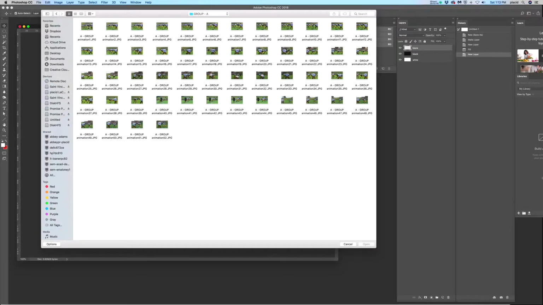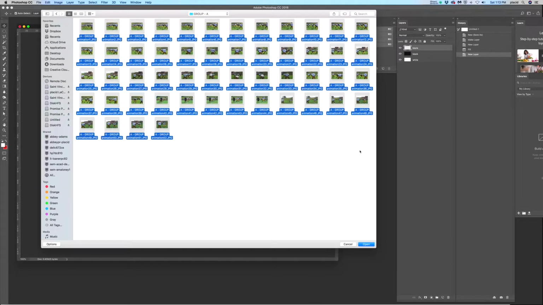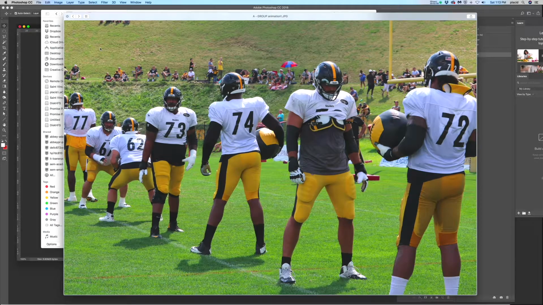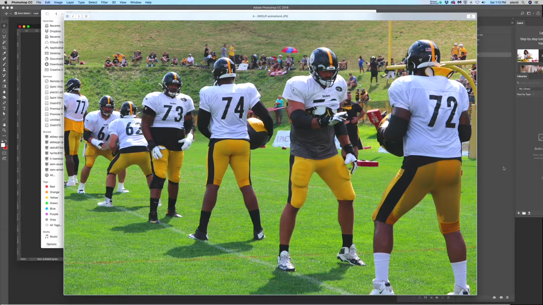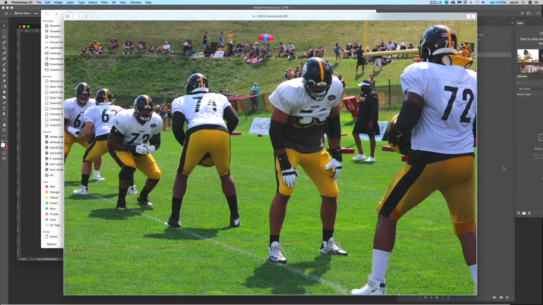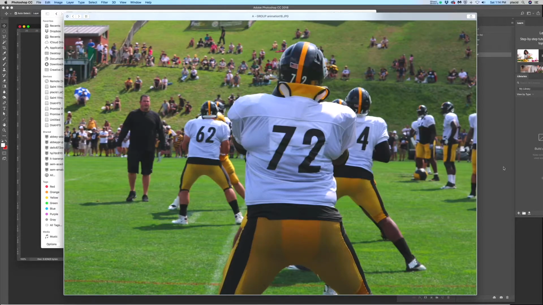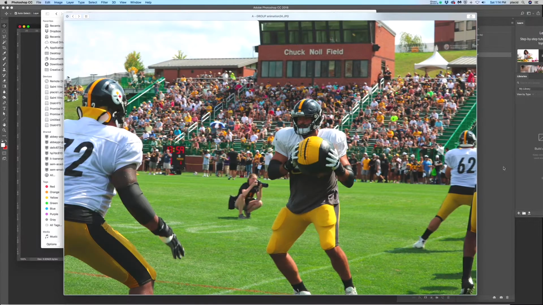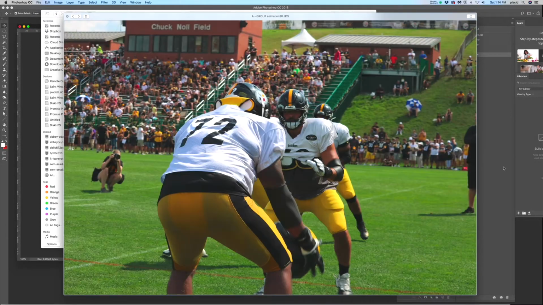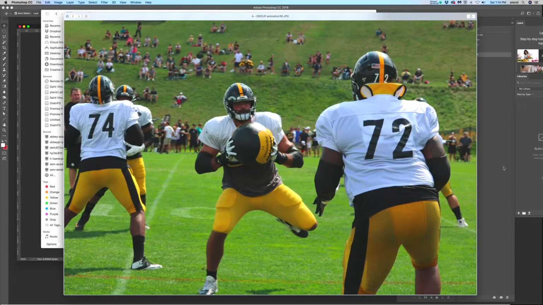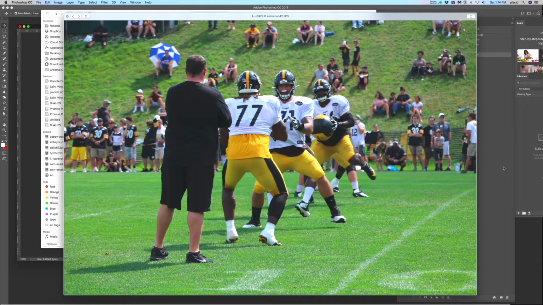Let's work with Group A. Let's take a look at all of them. Let's highlight them by selecting all. And we'll do a right click and we'll go to Quick Look. When we go to Quick Look, it opens all of the images sequentially. And by hitting our arrow that points to the right, we can scroll through these images and get a feel for what an animation might look like with this series. Once again, we can select all of the images in the folder, right-click on one of them, come down to Quick Look, and we can scroll through them to get a feel for whether these images will work as a stop frame animation.